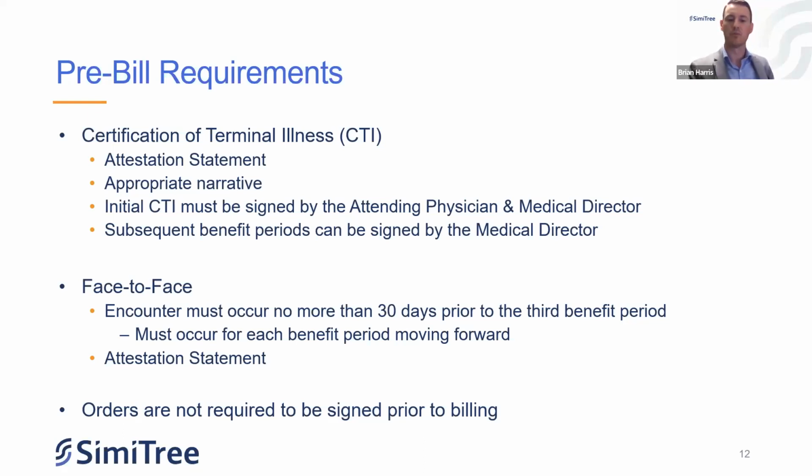But if you look at really the rules and the core pre-bill requirements on the hospice side, pretty similar to home health. The only main difference is orders are not required to be signed prior to billing. It's really just that CTI and the face-to-face that are the core items.